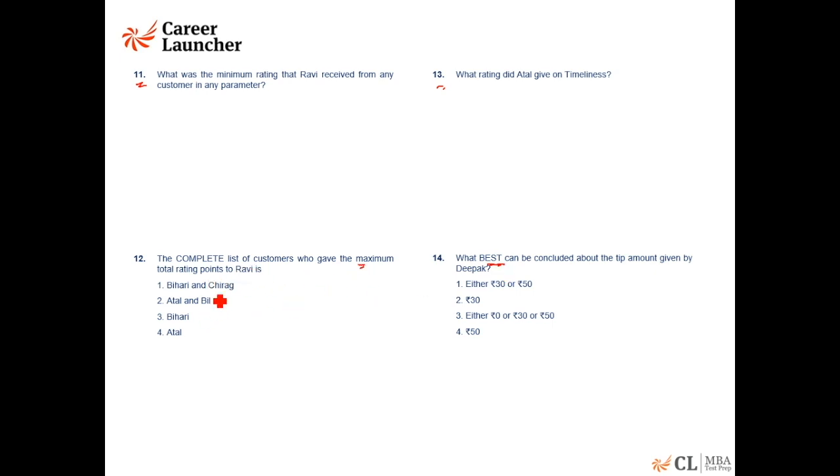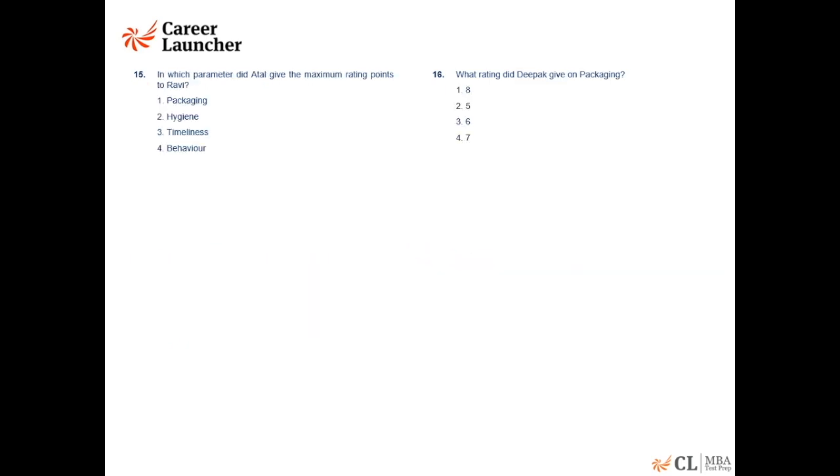So except for question 14, the other 3 questions are definite answers, which means multiple cases are unlikely. What about the remaining 2 questions? Definite answers. So definite answers in 5 out of 6, definitely doable. Standard, let's say DILR data set, I would want to do. So my order of preference now becomes set number 2 followed by 3 followed by 1.